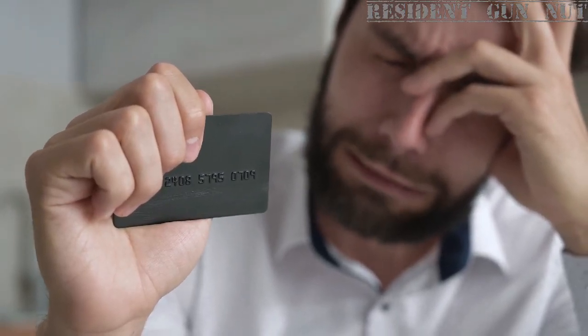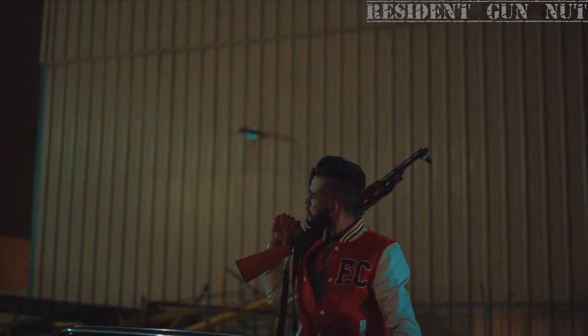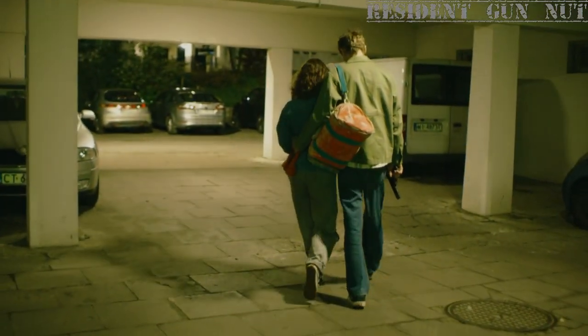Now, let's not get ahead of ourselves. You don't necessarily have to break the bank to find a great 9mm pistol. There are plenty of high-quality options out there that cost less than $2,000. In fact, some of the most trusted and reliable models on the market are priced somewhere in the middle, sandwiched between the bargain bin and the flashy custom builds.